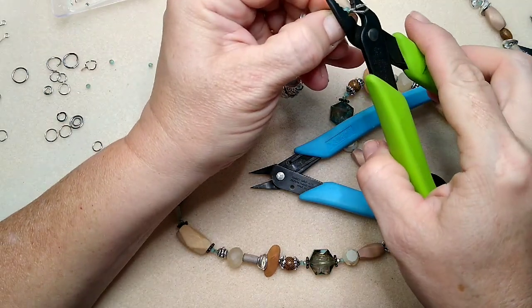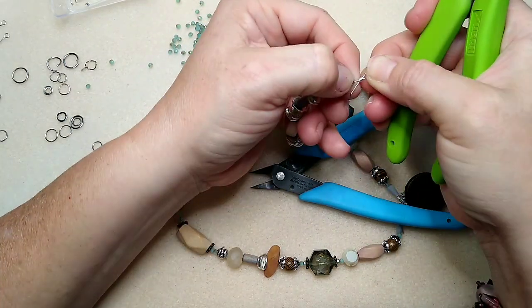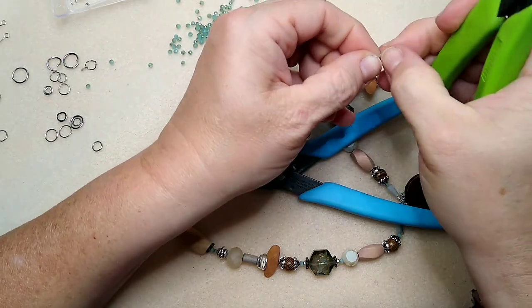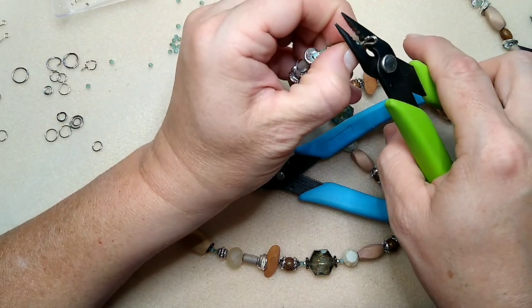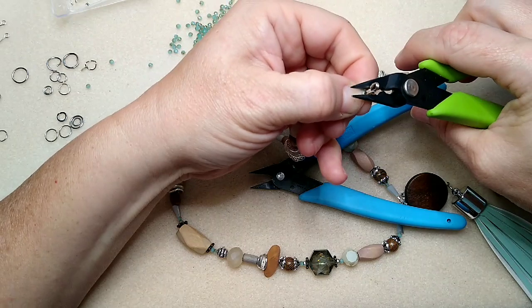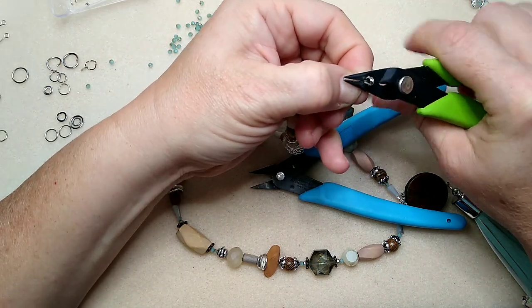So I'm going to take my pliers. I'm going to make sure that my wires are not crossed, and they're not. They're side by side in there. Pull it down tight. You don't want there to be a lot of room for movement. You want this to be pretty tight. And crimp it. Turn these sideways and crimp it.